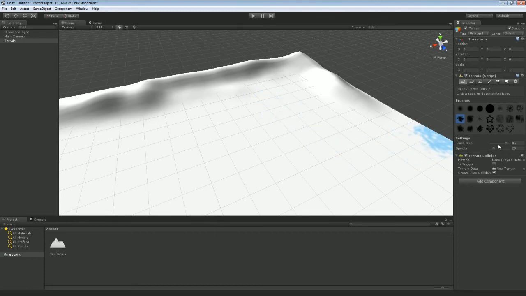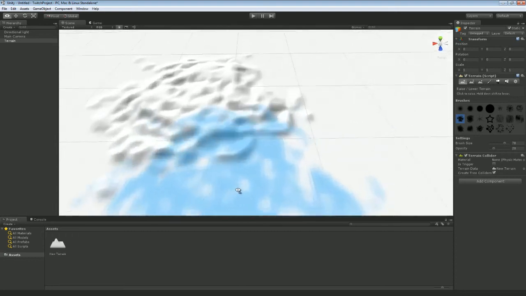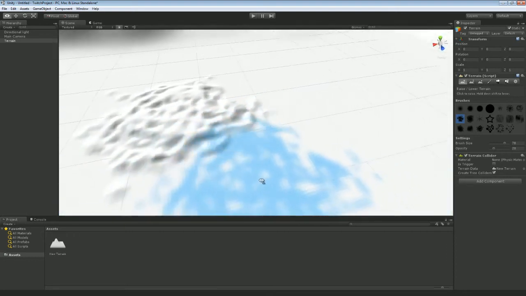We have a couple options here. We have a slider for the brush size, which allows me to choose the maximum size of my brush, or I can make it real tiny, right, to give me a good level of control there. And then we have this opacity, and the opacity allows me to tell how strong the effect is. So with an opacity of 20, if I click here, you can kind of see the effect that I have, right? Just this little bit right there.